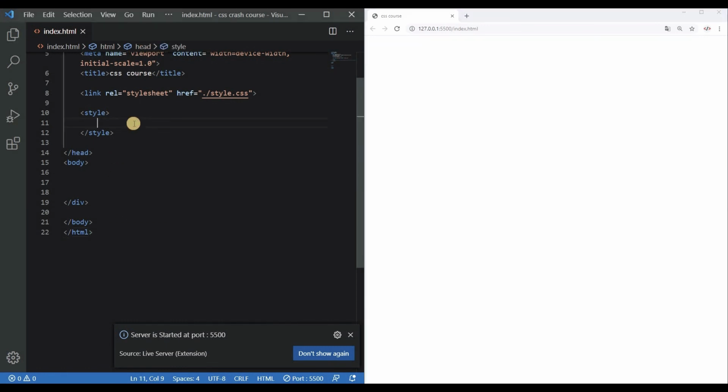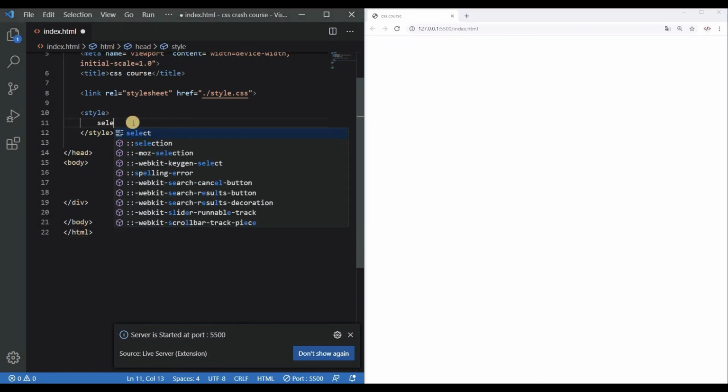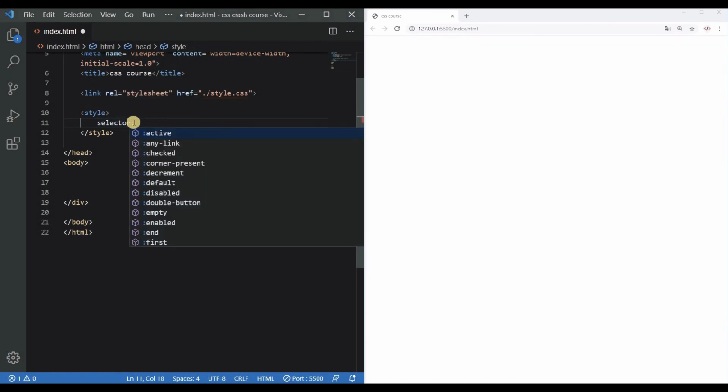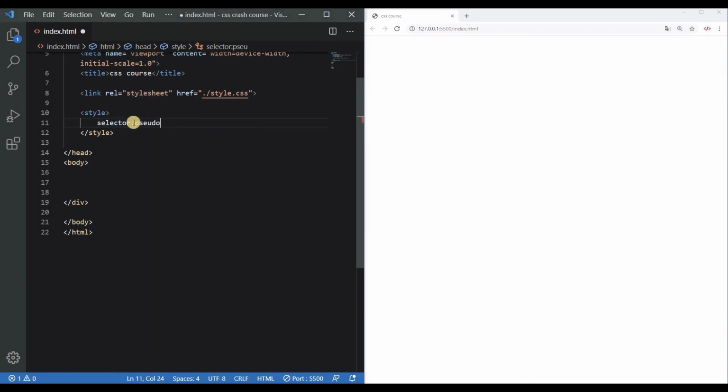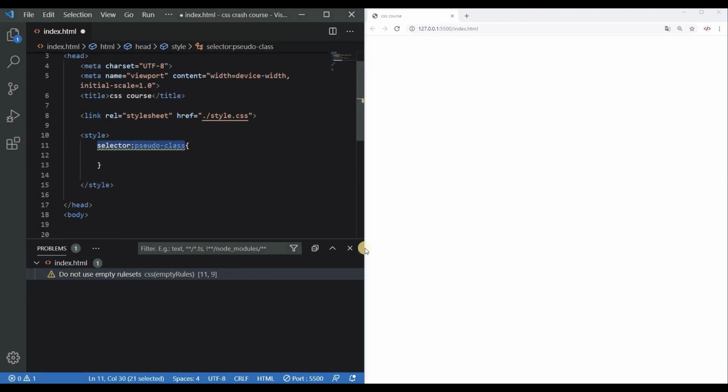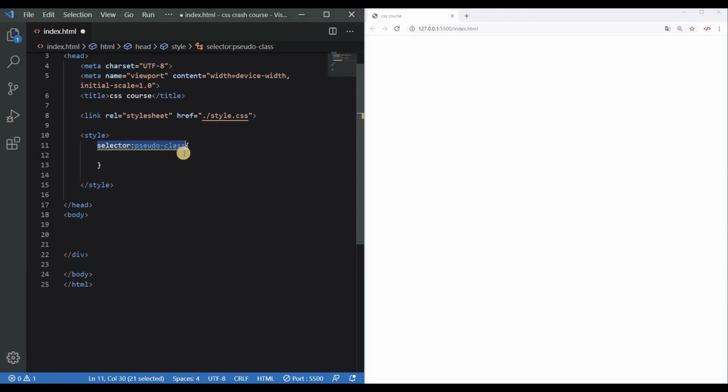Well, it will be like this: the selector name and this, the pseudo class. Just remember this class, I won't delete it, I will just keep it in here. Although we have a warning, that's an empty rule set.